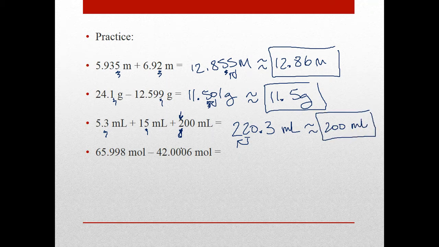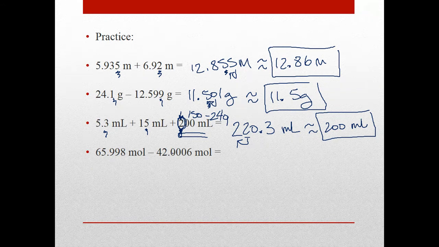But wait, how can we possibly have 200 milliliters, add 15 and 5.3 more milliliters and still have only 200 milliliters? Remember that this is rounded. This is telling us anywhere between really 150 and 249-ish. So if we had only 160 and we added, we are still going to have only about 200. If I had 220 and I added, I'm still really going to only have about 200. Since I don't know any more than somewhere around 200, I really can only say I still have somewhere around 200.